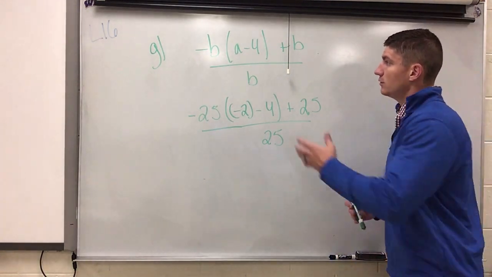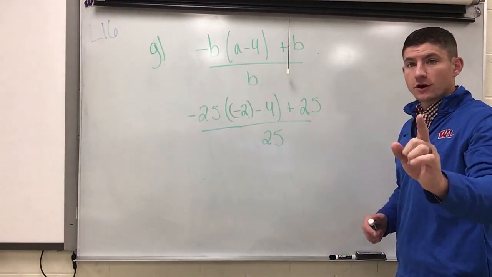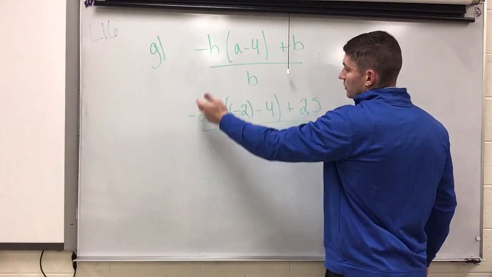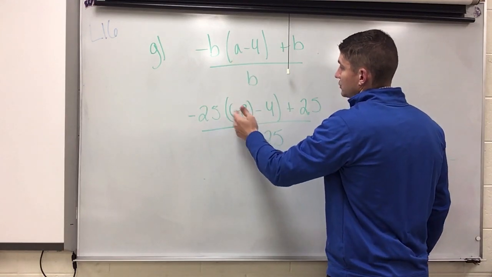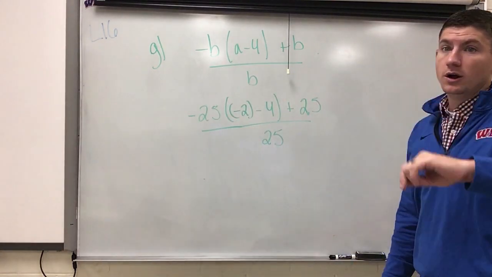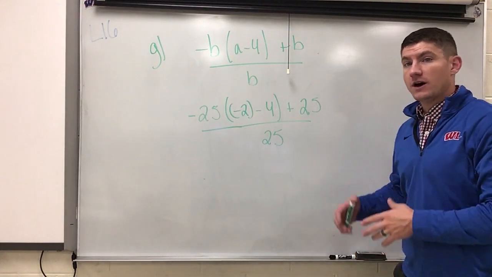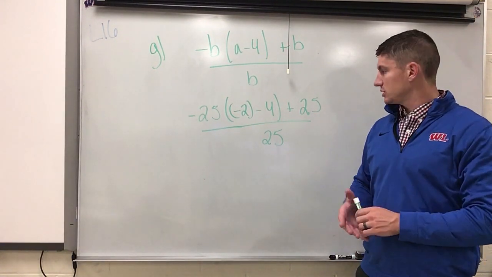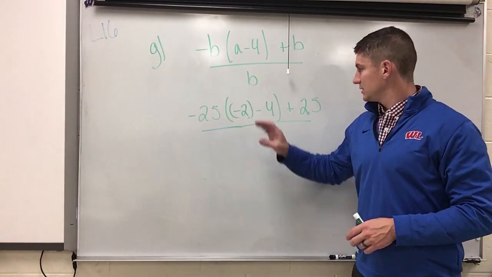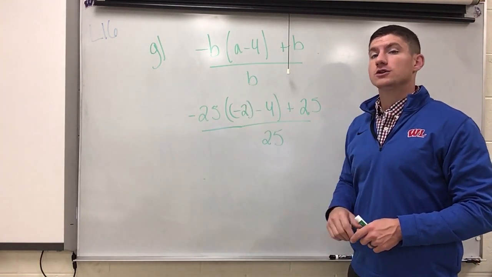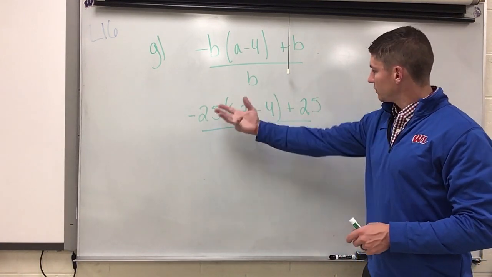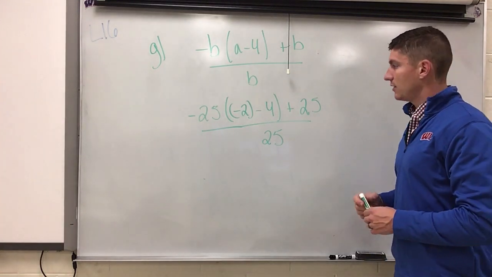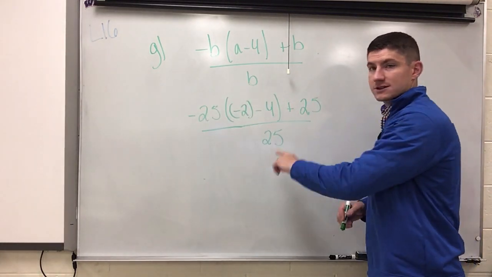Letter G. You're given a variable expression. You're told that those variables can be evaluated by plugging in those numbers. I plugged in the numbers for B, which was 25, and A, which was -2, and have rewritten the expression. That's step one, regardless of where we're working to solve and simplify these variable expressions. Next, I need to follow my order of operations. Here in a rational expression, I've got this fraction bar that separates the numerator and denominator, so I'm going to solve the numerator first. In this case, I don't have any exponents, and I don't have any decimals besides that fraction bar. I'm going to go about solving the numerator first, then the denominator.